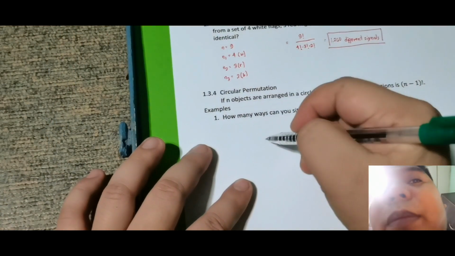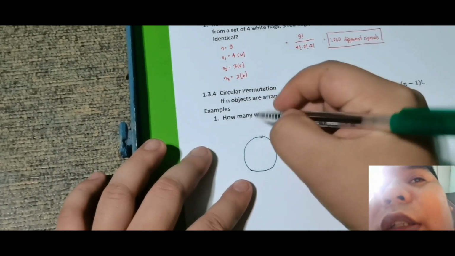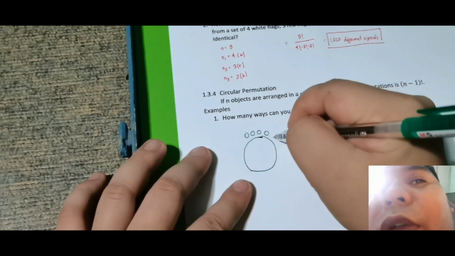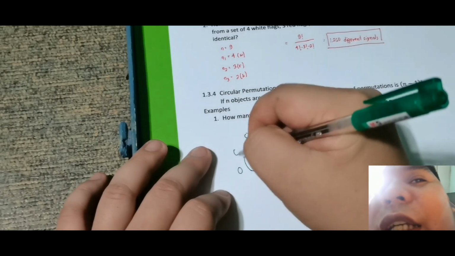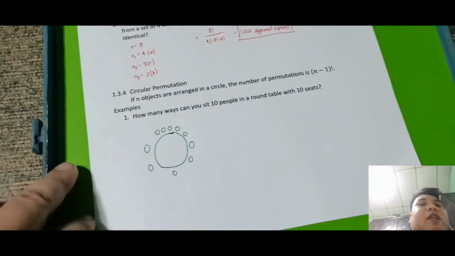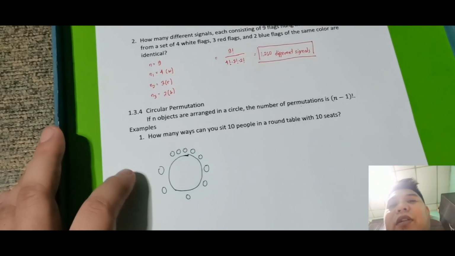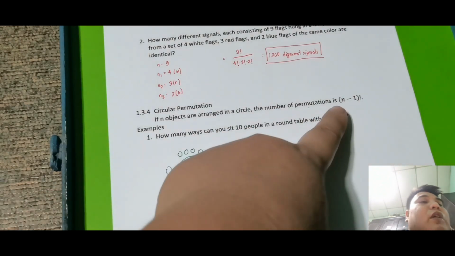So, drawing ko lang para makita nyo na rin. So, assuming na perfect circle yan. So, ito ay 1, 2, 3, 4, 5, 6, 7, 8, 9, 10. So, assuming lang yan. Basta round pa rin yan. So ngayon, how many ways? So wala naman tayong kino-consider na iba pang arrangement. So that is simply 10 minus 1 factorial.